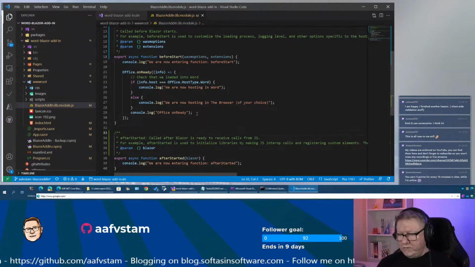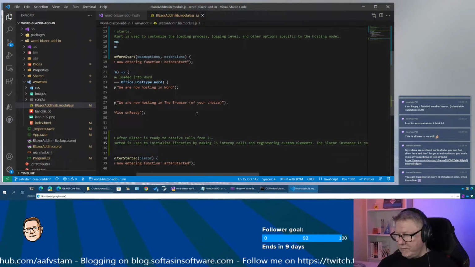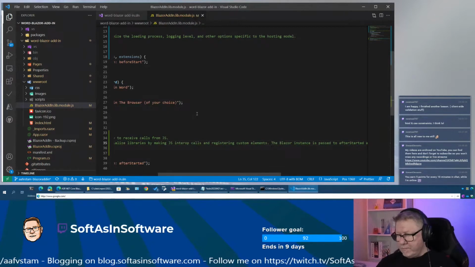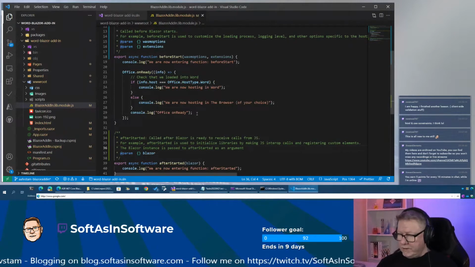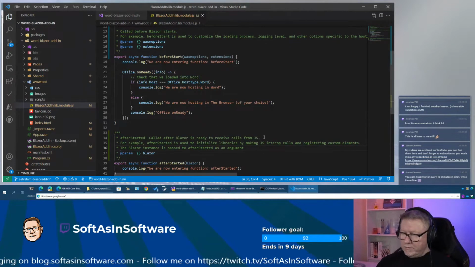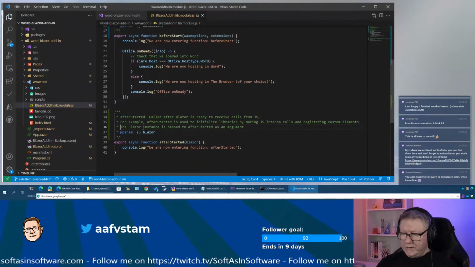Then build another one. Formatting is different in here. Before start.